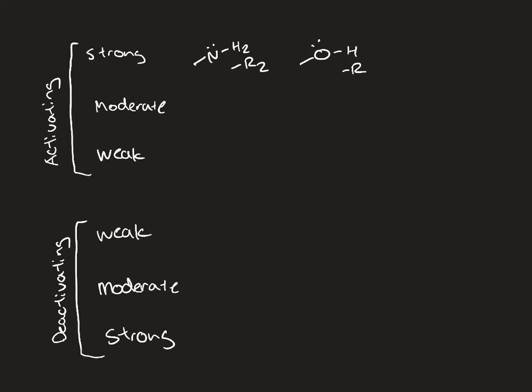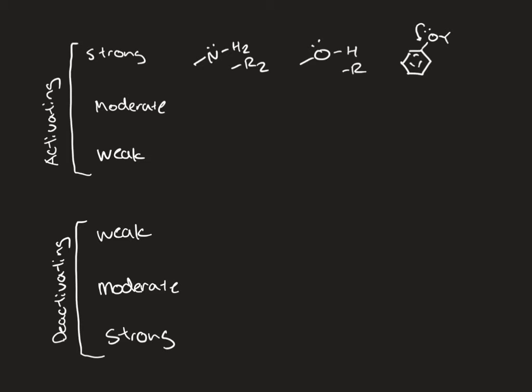And so one thing to note is that for these strong activating groups, they are directly attached onto the benzene ring. So for the case of oxygen, the oxygen would be right here, and there might be a substituent attached onto that oxygen. But the important thing is that the electrons are directly attached, that way they can have resonance.